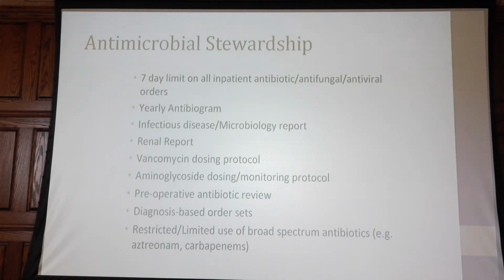We do a yearly antibiogram. That's basically looking at how many isolates our microbiology lab in our area has isolated and what their susceptibility is to our antibiotics. That can target our empiric. What do we use empirically? The pharmacy department runs an infectious disease microbiology report. So on a daily basis, we try to follow cultures. If there are cultures that have come out that morning that say, hey, this patient has an E. coli infection, can we change the antibiotic? Or looking for areas of opportunity to target.